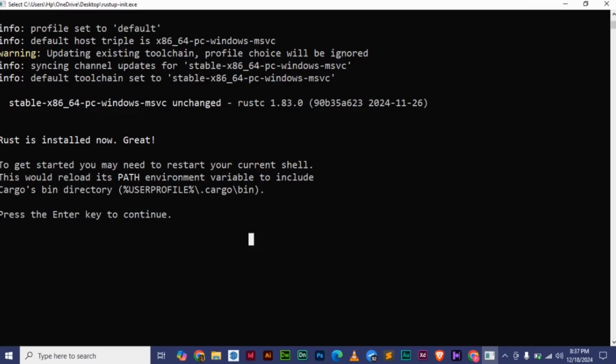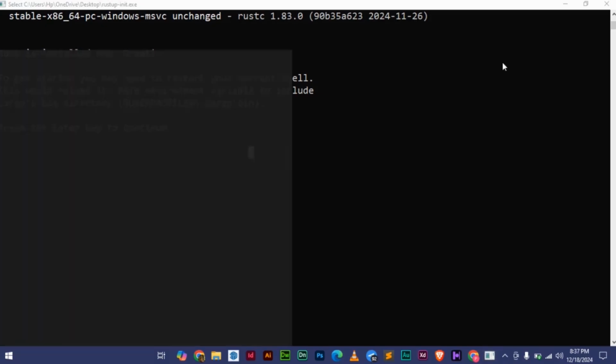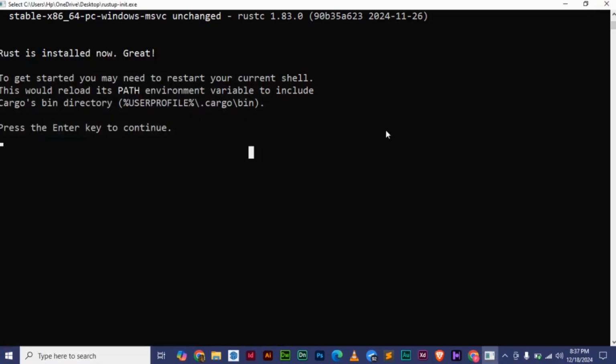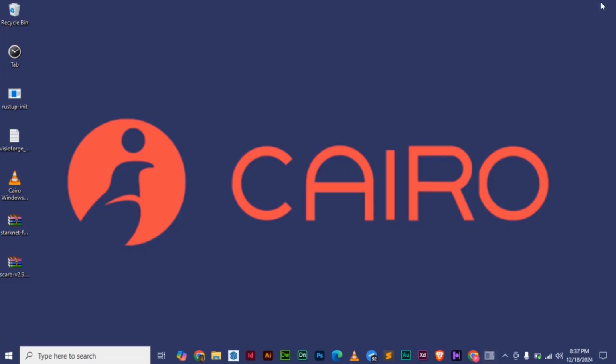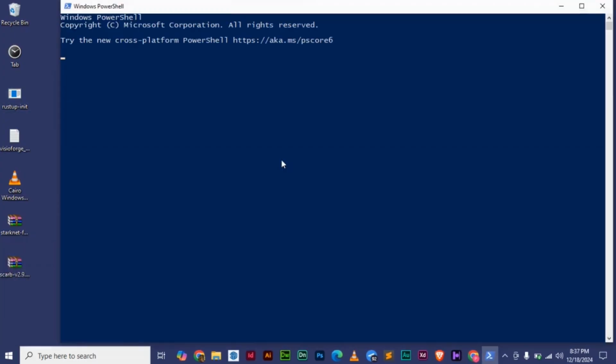When you're done with this process, because it runs to the end on its own, and because I want to move on to the next speaker, all you have to do is check for the version of Rust that you have to confirm that it's fully installed. When it's done installing, like it will in the next few minutes on your computer, press Windows R and open your shell again, whether it's PowerShell or CMD.